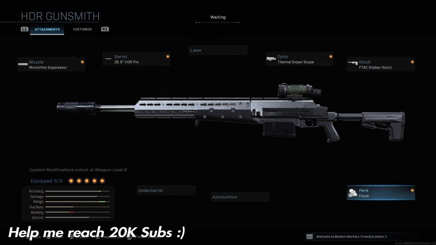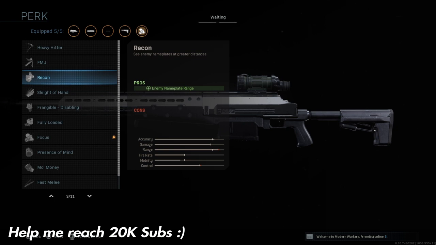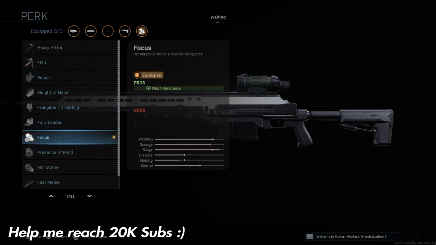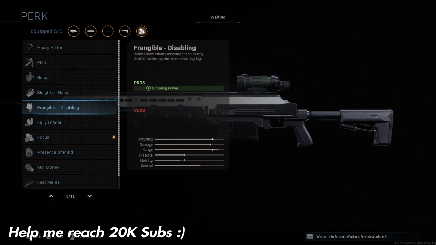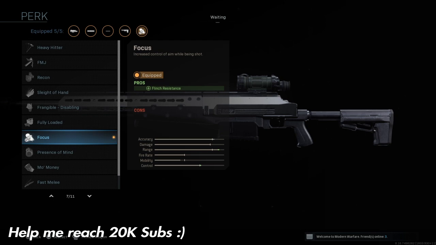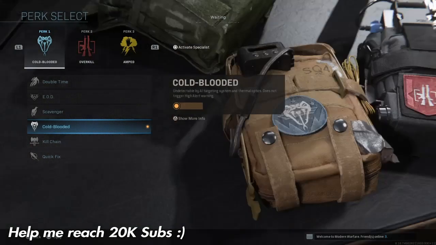This basically makes you aim down the sight faster, which is very helpful. And lastly, the perk attachment. There's 3 different ones I recommend you guys using. So either recon, focus, or presence of mind. Focus basically makes you flinch resistant, so when you are getting shot at, your weapon won't go everywhere. Presence of mind lets you hold your breath for longer, and recon lets you see the enemy's name tags from a further distance. So that is really, really helpful.